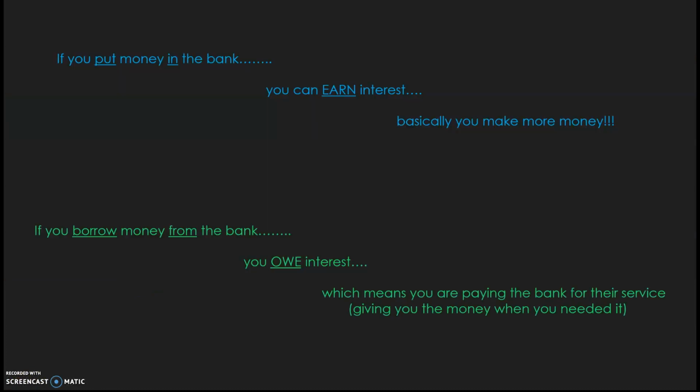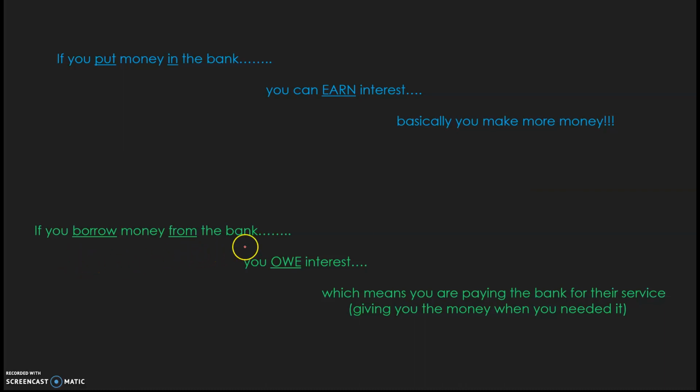All right, so for interest, there's good interest and kind of bad interest, I guess you could say. If you put money in the bank, you can earn interest. So basically you make more money. If I put money into a savings account, the bank will pay me money since I have trusted them with my money.